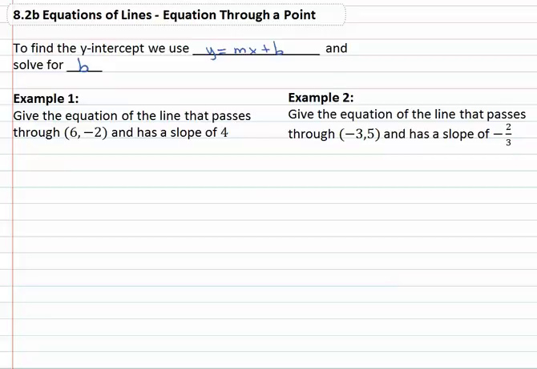So for example, if we want the equation of a line that passes through (6, -2) and has a slope of 4, we know 6 can represent an x value, -2 represents a y value, and the 4, that's the slope which we always use the letter m for. We call y equals mx plus b. What we'll do is plug in everything we know to find b, the y-intercept.